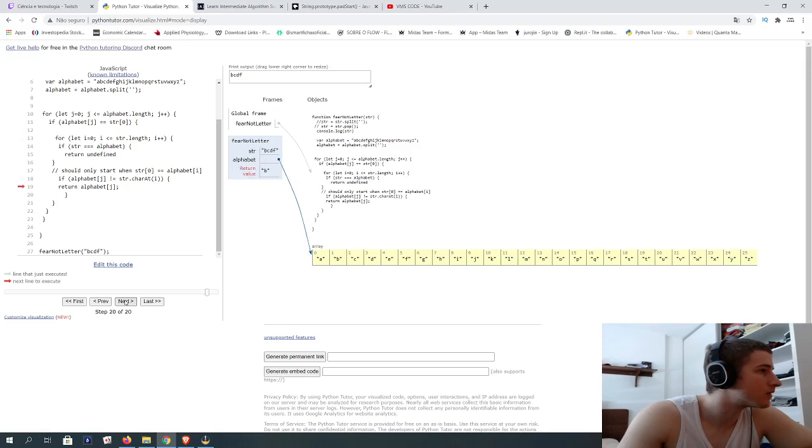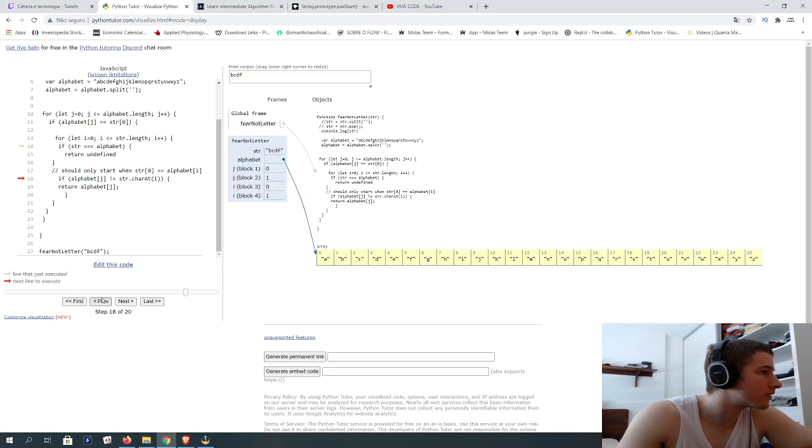That's why. So it's always testing for the same letter. That's the problem.